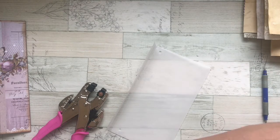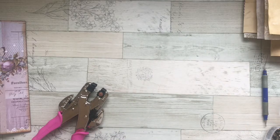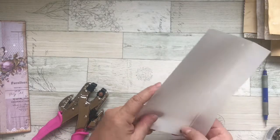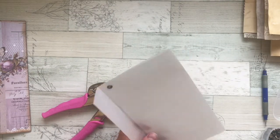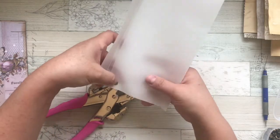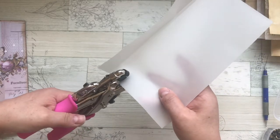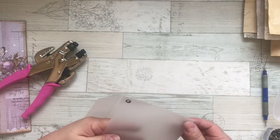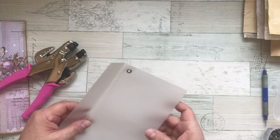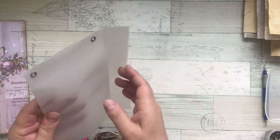Now I'm going to get an eyelet. And we are going to put it right there. The other one goes right here. And same thing. See, now you have an envelope. I'm going to put another one here and here just to secure this better. There's our envelope.